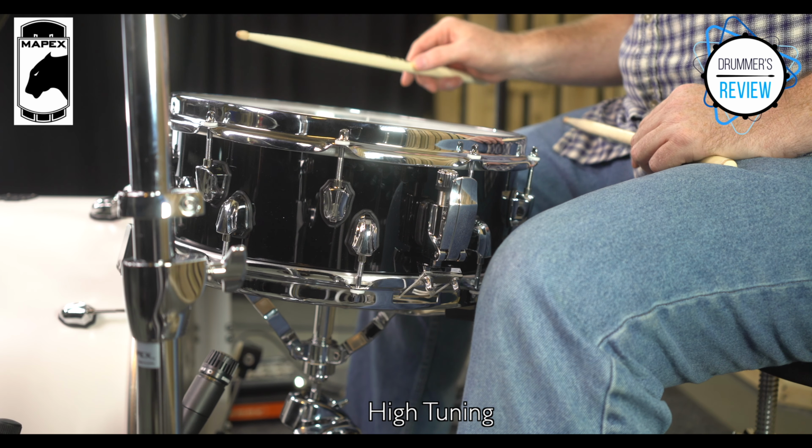The Shadow model features a 14x6.5-inch, 6.85mm, 7-ply hybrid birch walnut shell in a dark maple burl. This drum sprung to life pretty much immediately at the lower tuning, with a dark tone, controlled volume, coupled with great attack. Rim clicks were particularly pleasing on this model, giving a fat, full sound.